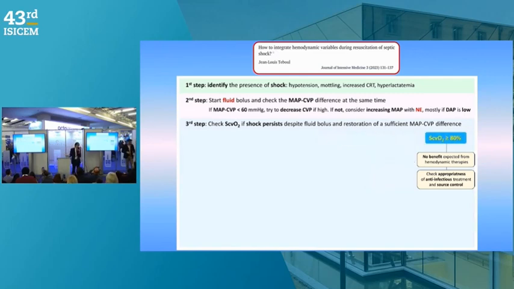And if SCVO2 is above 80%, it is also probably the worst situation because it means that there is no extraction at all. It is not necessary to increase cardiac output because it will not go to the tissues anyway because of the alteration of oxygen extraction. And again, you have to think about your strategy. And sometimes, as you know, the patient dies. And the patient dies many times because he's in this situation. So this is what I wanted to say.